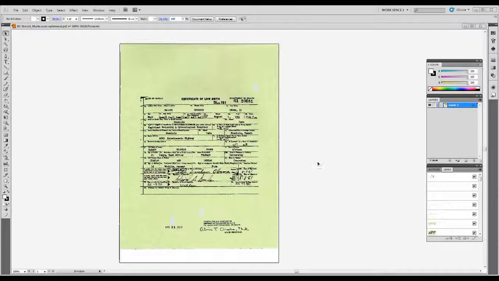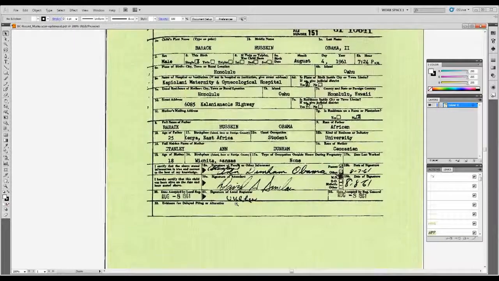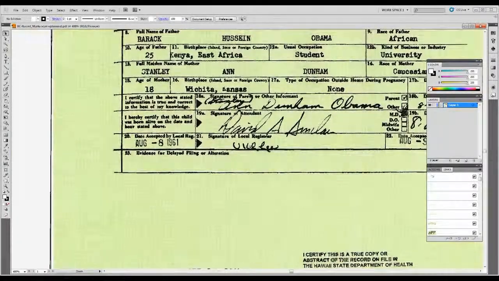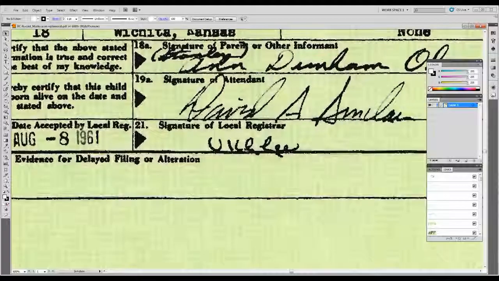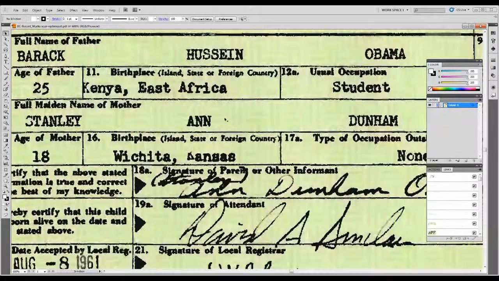Now let's look at the white halo issue. As we look at our control document, we can see that there is no white halo effect caused by optimization. Even as we zoom in and look closely between the letters, we can see that the white halo effect does not exist, and therefore cannot be blamed on optimization.